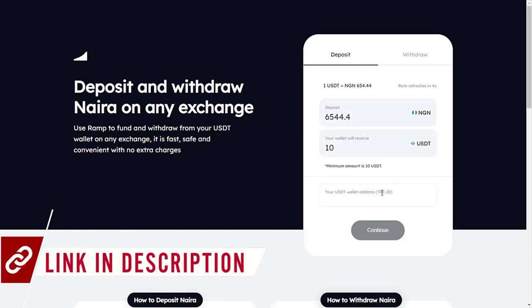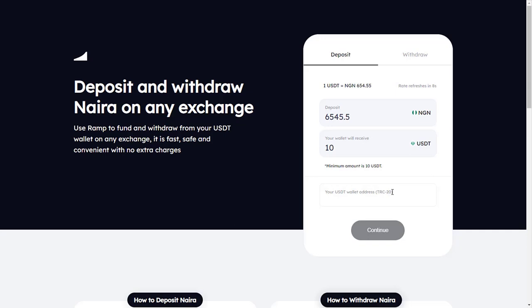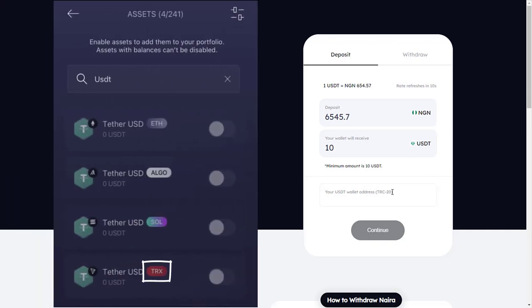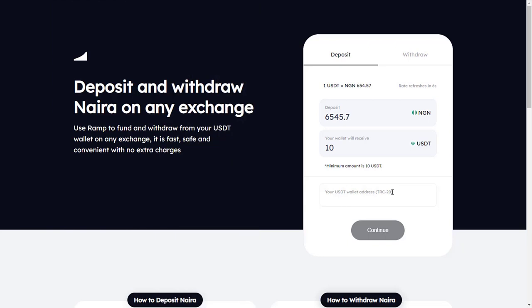Remember that I said the Tron blockchain symbol can either be TRC20 or TRX. If you're using the Exodus wallet, it has the logo TRX on it, and I'm going to show you on the screen what it looks like, so that if you're using that wallet, you'll know how to recognize it. TRC20 or TRX, they both belong to the same blockchain. They are all Tron. Now, for this example, I'm going to be using my Trust wallet.